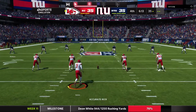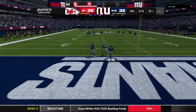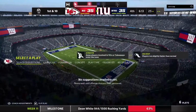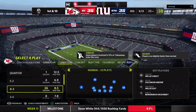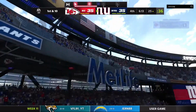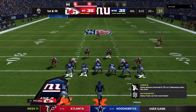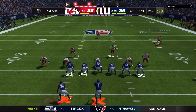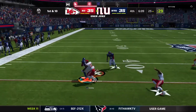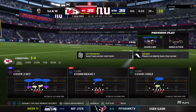Set to go now with the kickoff. These two teams all even again as we continue in this wild fourth quarter. And this will be a touchback as that sails over the end line. The Giants offense at the line, ready to begin their next drive. Well, they just gave up the score to tie it. That's the bad news. The good news, plenty of time in this fourth quarter to try to grab that lead back. And he's taken down but able to slip across the 35.